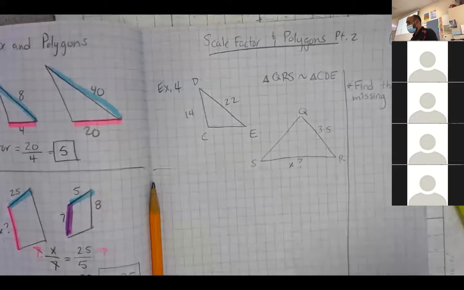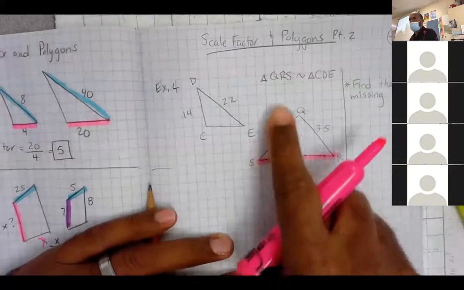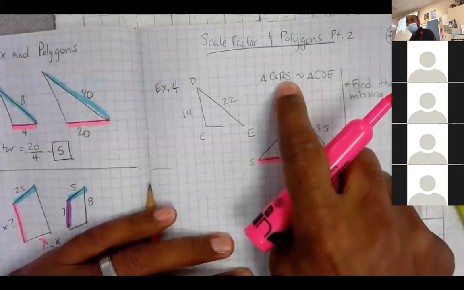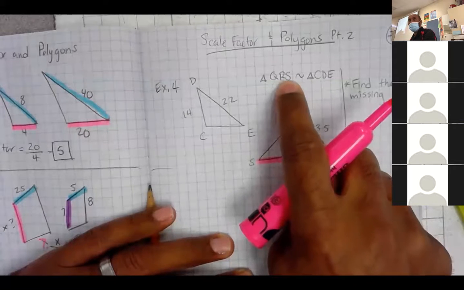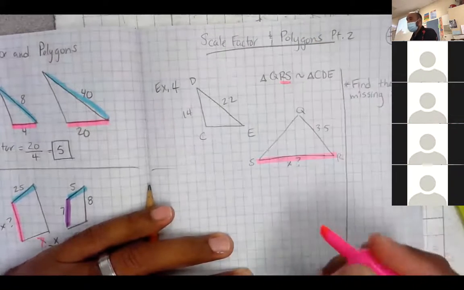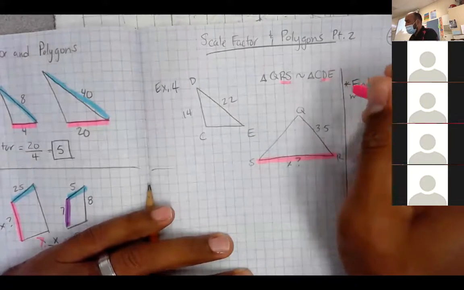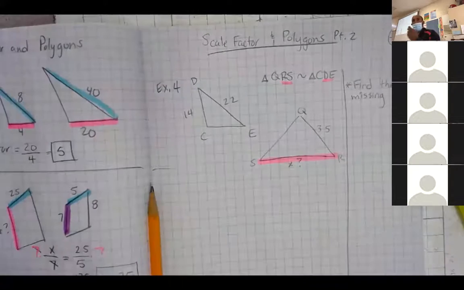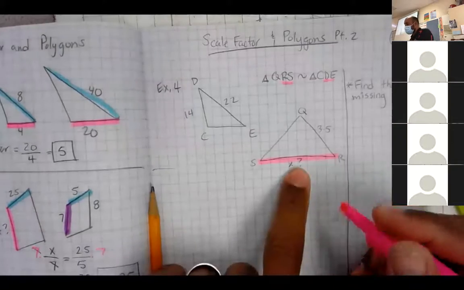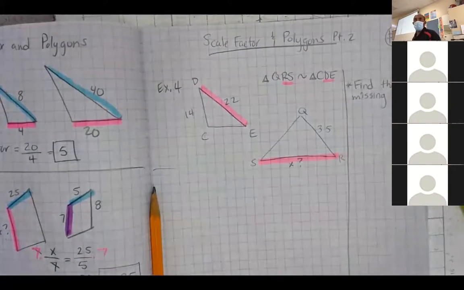And we want to look for the corresponding side to SR. Well, I go back to the statement, and you see the SR or RS is right there, the last two letters. So I go over to this part of the statement, and that means that DE matches that side. So this side matches this side, even though in the picture it doesn't look like it, it does.